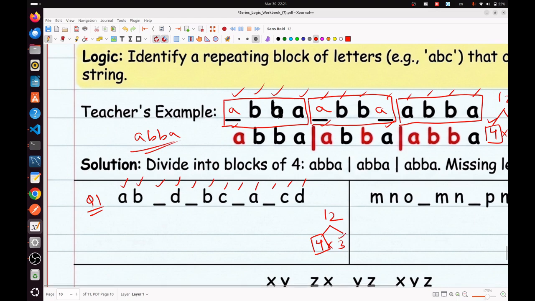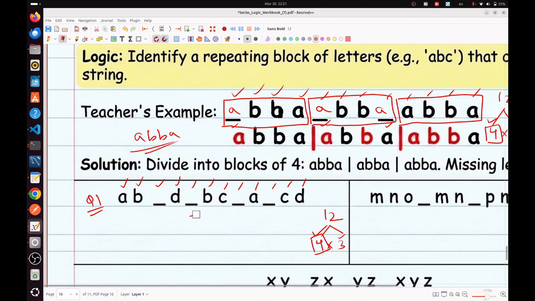Suppose you split with 3, what will we get here? If you split with 3, here if you consider A, B and C, but here we have D, so it will change. Here D, C, B, D, A, B, nothing fits, right? This pattern is wrong. So we need to split with 4.